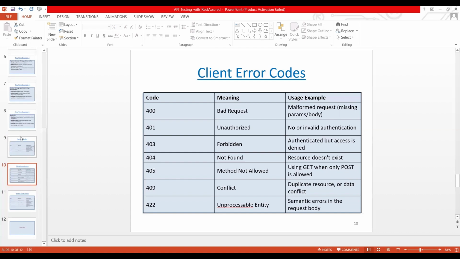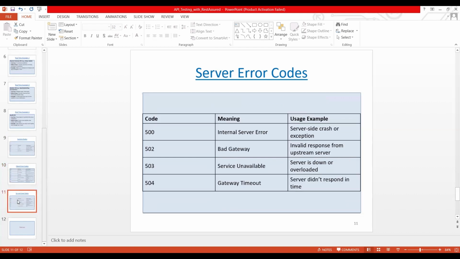Okay, let's move to the next slide. Server error codes. We can also get server error codes. 500 for internal server error, general server failure, 502 for bad gateway or invalid response from upstream, and 503 service unavailable or server temporarily down.